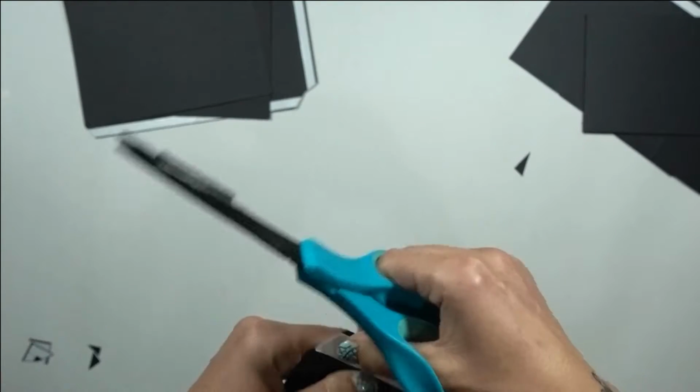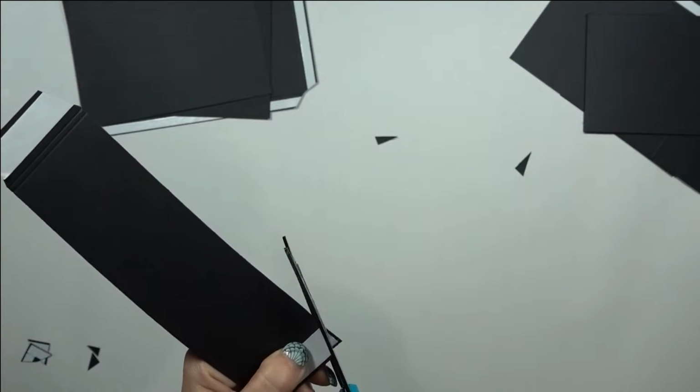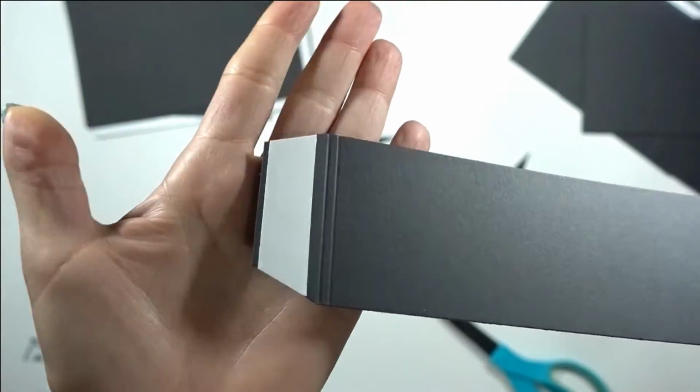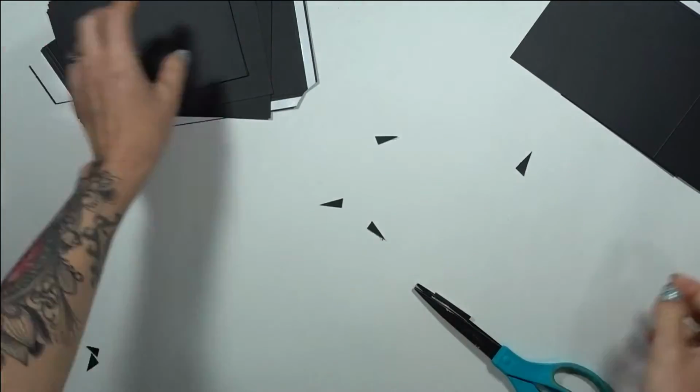So we only ever miter corners that have score tape. If we've added score tape to it, that is saying that we need to trim a little excess off the corner. Okay, no score tape on E's.